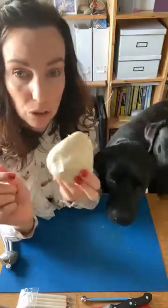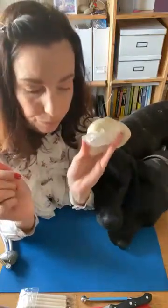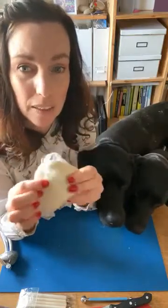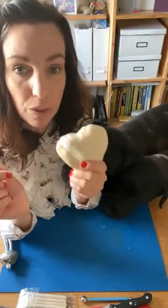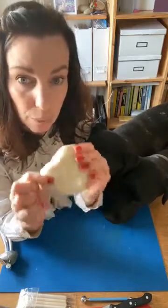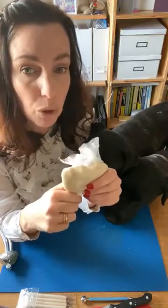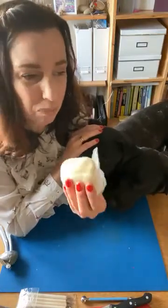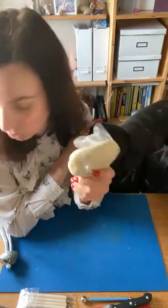What dough allows you to do is produce things that are a lot bigger than the Fimo, because it's a lot cheaper. But you've got to be careful with it, because it can deteriorate and rot away. You've got to store it somewhere very dry, because it's got a lot of salt in it. You need to varnish it afterwards, after you've painted it, and keep it in a dry place, because if it gets any moisture in it, it just falls to bits. But it doesn't really cost a lot of money to make.